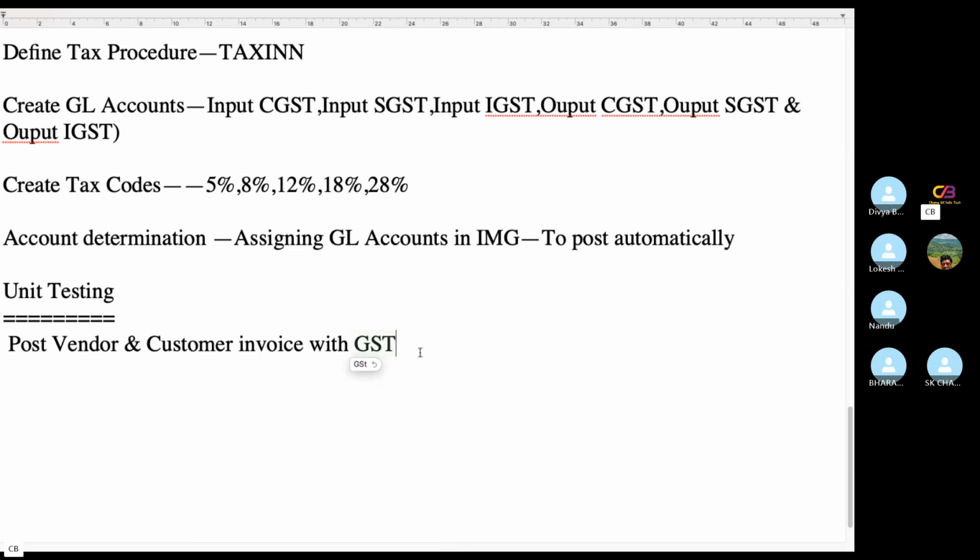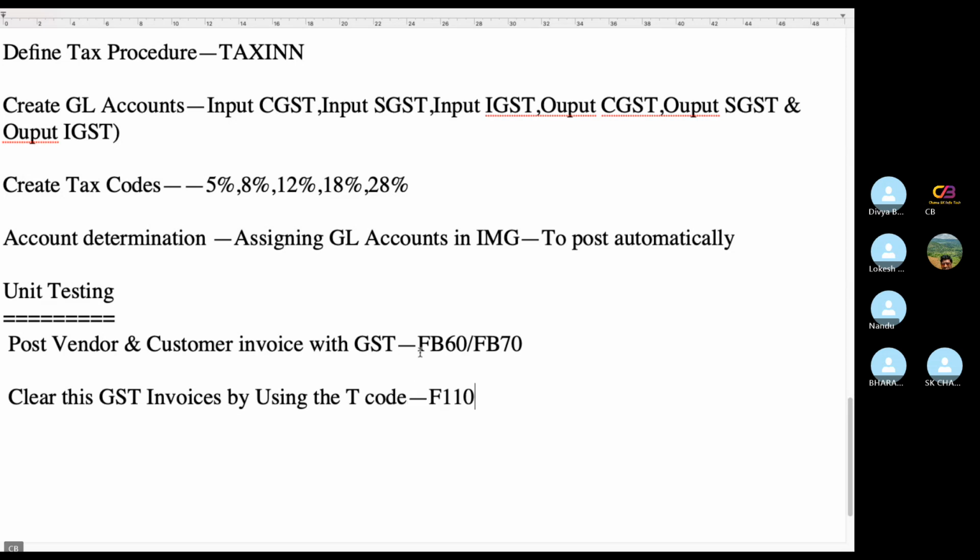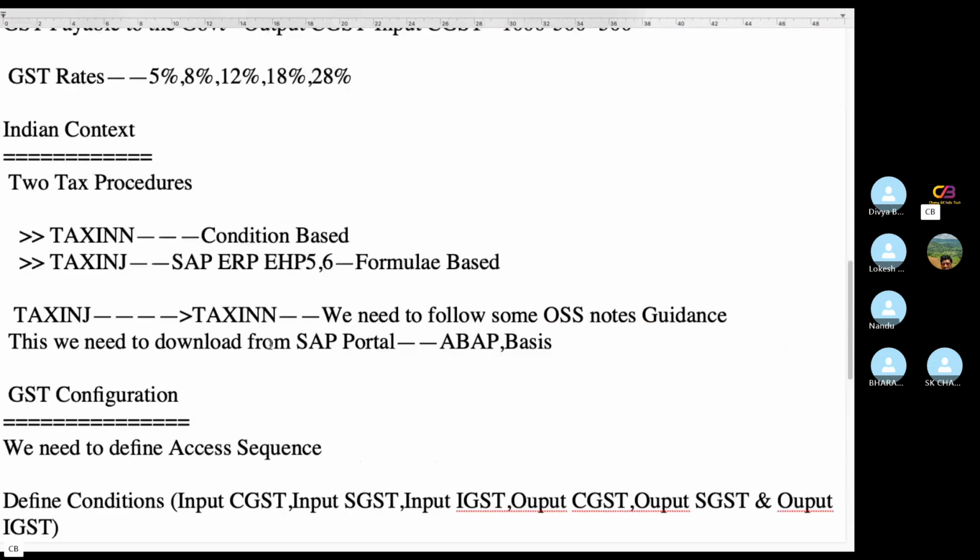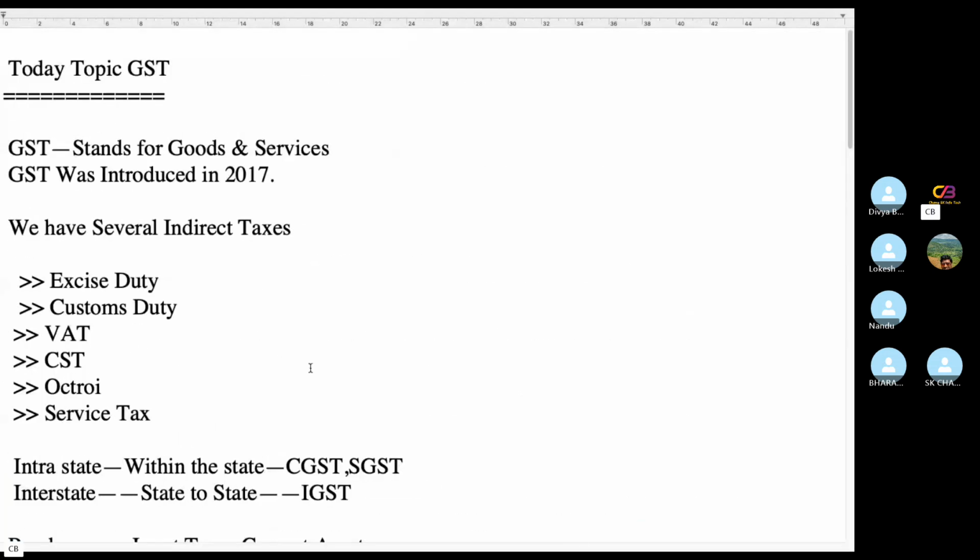You can use T codes FB60 and FB70. Then clear these GST invoices by using the T code F110. F110 is linked with many areas. So this is about the GST.